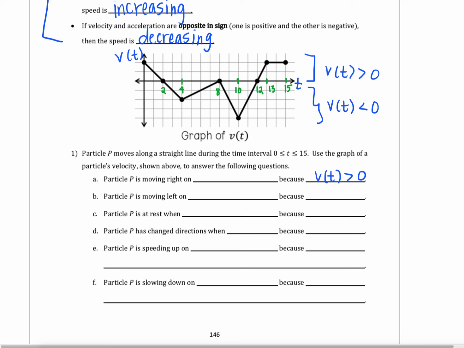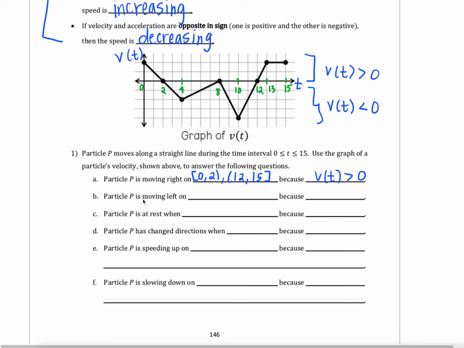So here, particle P is going to be moving to the right from the initial time frame here of 0 to 2, as well as from 12 all the way to 15. So I'm going to write that out in interval notation. So particle P is moving to the right on 0 to 2, as well as 12 to 15. Now we can actually include 0 and 15, so I'm going to change that first parentheses there to a closed bracket because at time 0 itself, the velocity is positive. It's actually up there at positive 2. Same thing at 15 as well. We end above the x-axis, so we can also include 15 in part of our time interval for the particle is moving to the right.